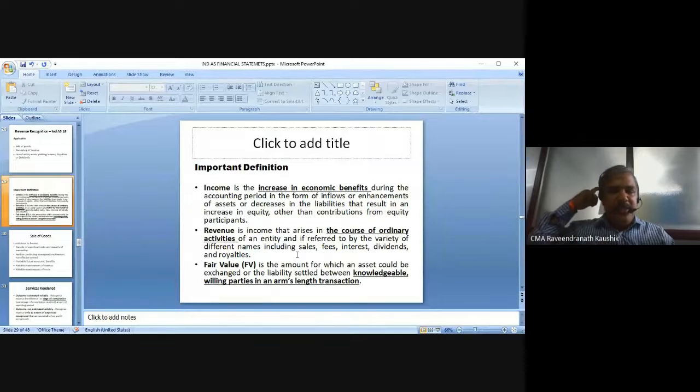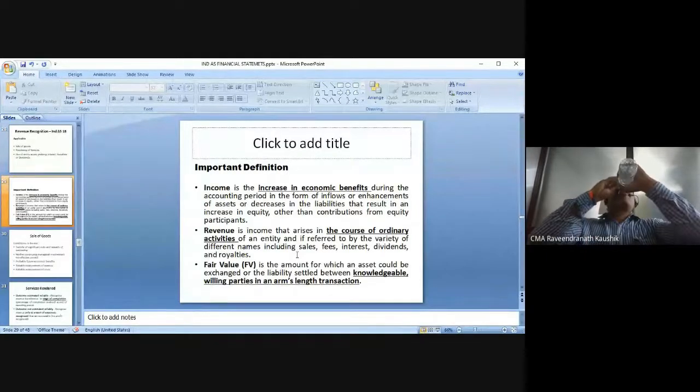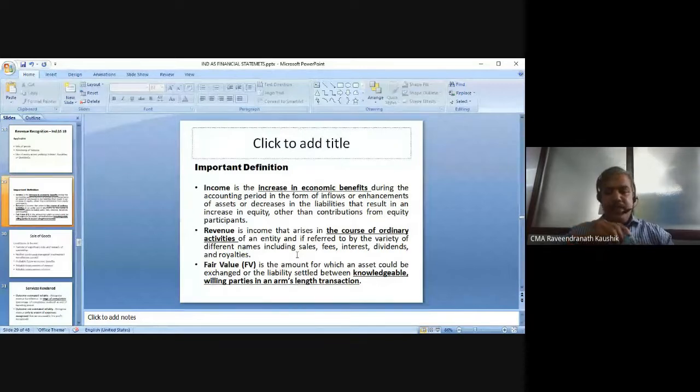What is the revenue then? Revenue is the income that arises in the course of ordinary activities. What are the ordinary activities? Ordinary activity is the activity for which the business exists. That's the key thing. You have started a business with some intention. That intention itself is the ordinary activity through which you are earning. This is a recurring type of thing. Anything ordinary is recurring in nature, and anything which arises from that ordinary, main core business for which you exist, needs to be treated as revenue. So this includes sales, fees, interest, dividends, royalties, and all those things.